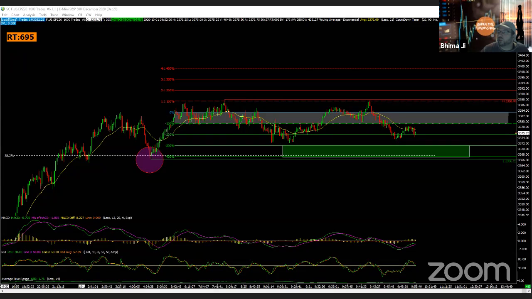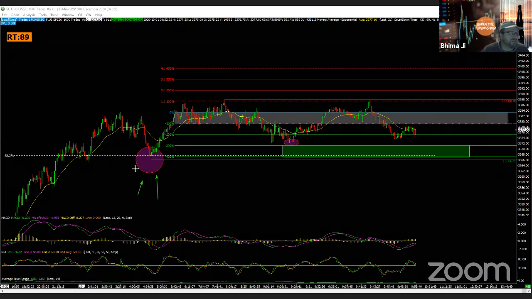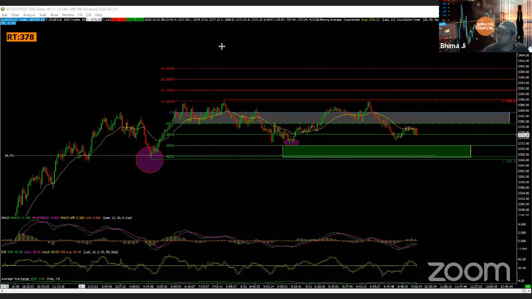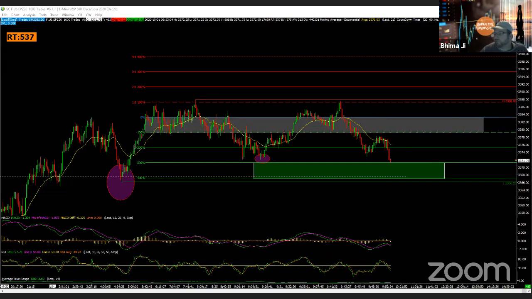So right now, the market is going to try to close this loop right here. We have a small loop opened up right here, but we also have this one right there that has not been retested yet. They did not close this loop. There you go. See, that's what we want to see. So we'll remove the trade lock.